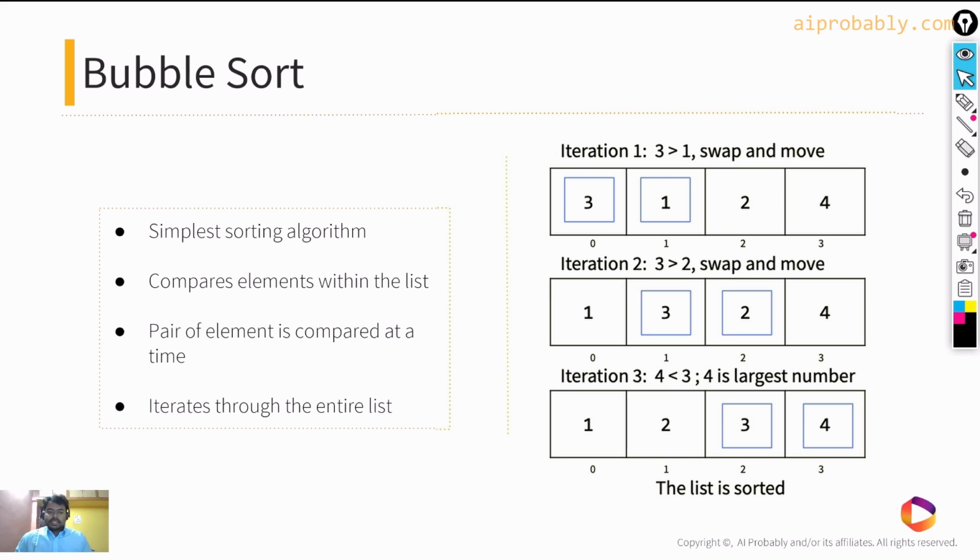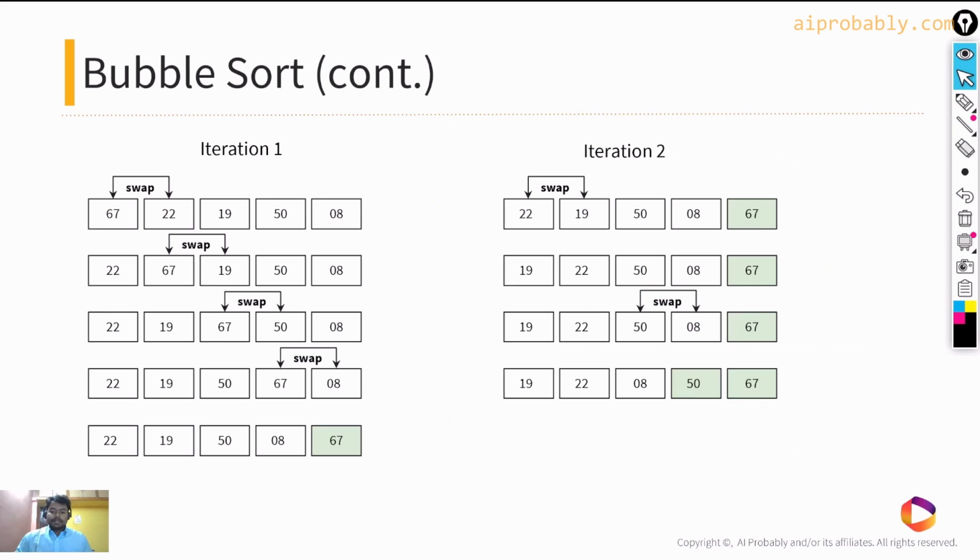So let's understand this particular algorithm with an example. Here we have taken a list which initially contains 5 elements, all in unsorted order. So currently the number of elements is 5, so we put n equals 5. It should be properly understood that the number of iterations is always n minus 1, which in this case is 4. We require a total of 4 iterations to completely sort this unsorted list. So let's see how the first iteration works.